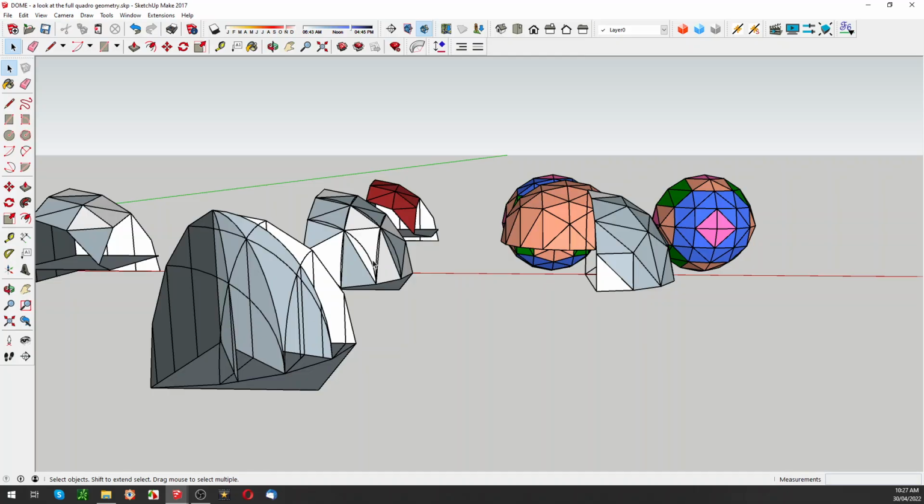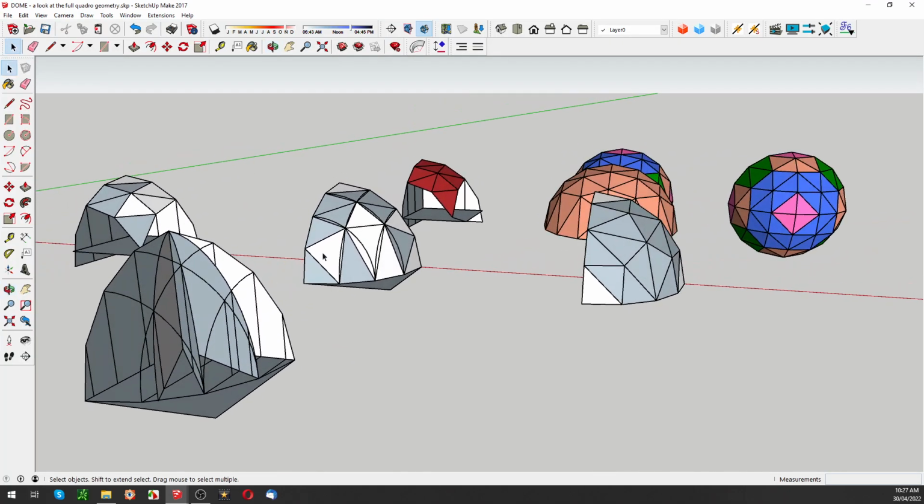But what it does mean is that the lower surfaces are much distorted compared to the upper surfaces.